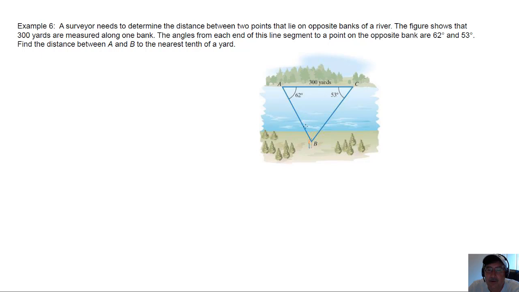All right, so what we want to do first is probably get this angle B here, and I think y'all know how to do that very quickly. Some of these application problems in this section are much easier than some of the other problems because they're not so involved. You don't have to go and find all these missing parts and pieces and go crazy here. All right, so I found angle B is 65 degrees. So if we are after AB here, we'll go ahead and call this X. Again, you just have to make sure you're careful with how you're setting things up. So we're going to say that the 300 yards that they measured across the bay there, or the river, matches up with the sine of 65 degrees.